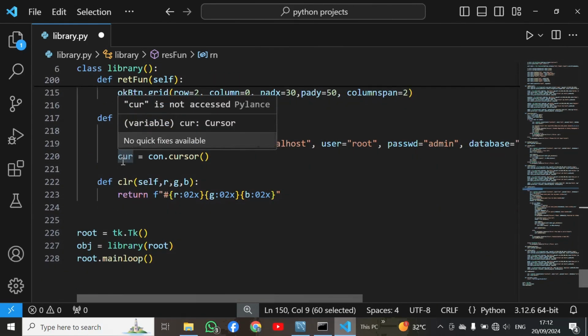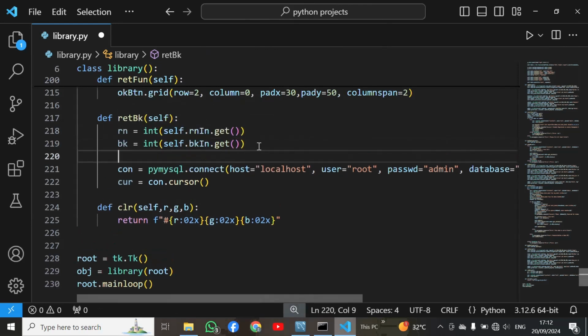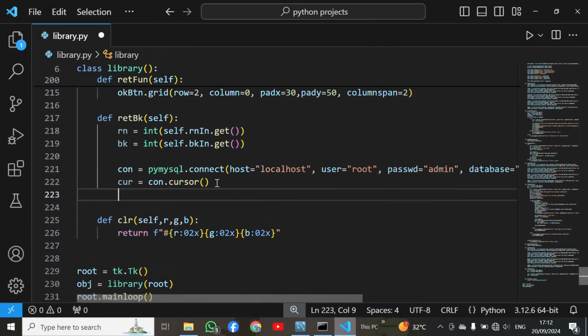Okay, so now after pasting these values or code, now I have to execute a query. Okay, so now I have to run a query, but first I will create query. Okay, query, and I will use formatted string. Okay, select. Now we have to select book name. Okay, book name, and here I have to set quantity. Okay, select book name and quantity. Okay, from library where. So I have to use where clause where. Now I have to define book ID. Okay, book ID is equal. Now I have to use this bk.